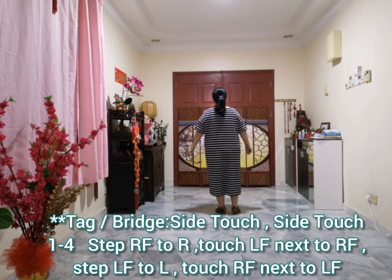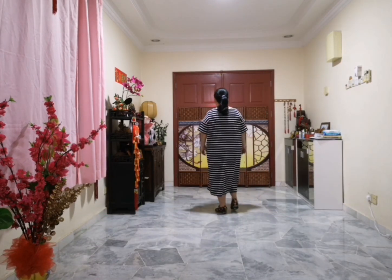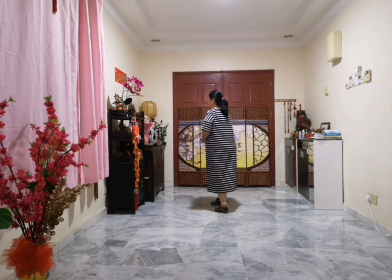Same step. Four counts. Side touch, side touch. Bridge. What happened? On wall 1, wall 5, wall 8, after ceasing count, you dance session 1 and 2. Do the 4 count bridge and continue with session 3 and 4.